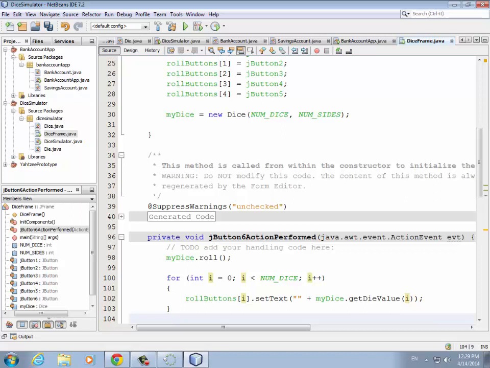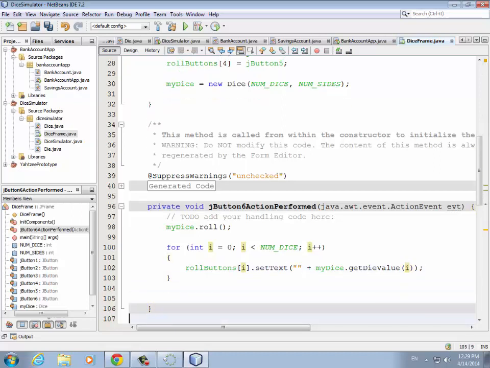And now what this will do, instead of just doing the first one, it's going to do all 5 of them, one at a time. You go in the roll button array, you index in based on whatever i is equal to. The first time it's going to be 0. Set the text, and go get that die value. Comes around the second time through the loop, now i is going to be equal to 1. So it'll go to roll button sub 1, which is the second one, and set the text to whatever was rolled for the second die. And it'll do that 5 times.